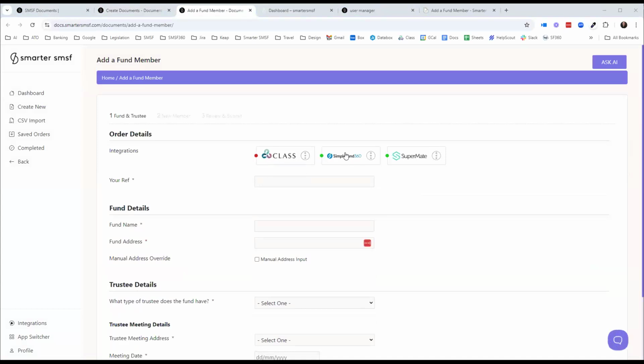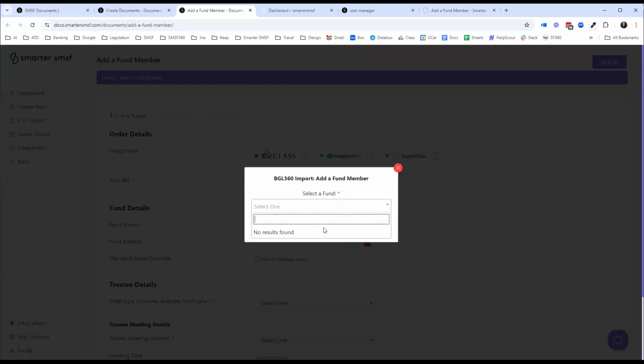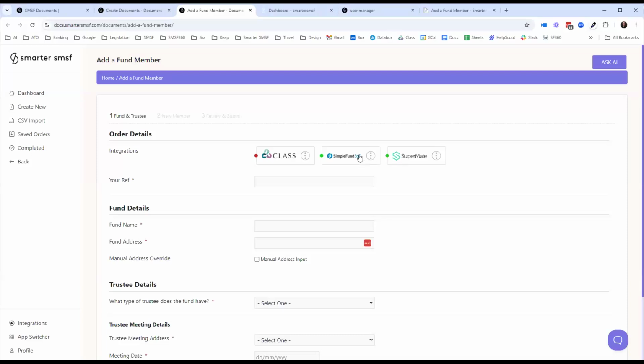Now, our green traffic light would suggest that it's connected. The red is, of course, not connected, so you can allow yourself to connect. In this instance, you can see nothing is coming up. The reason is that this connection was made at least 24 hours ago, and the requirements under the Digital Services Provider Framework with the ATO are that we must, in essence, reset or disconnect that password as part of our security assessments with each of these providers.